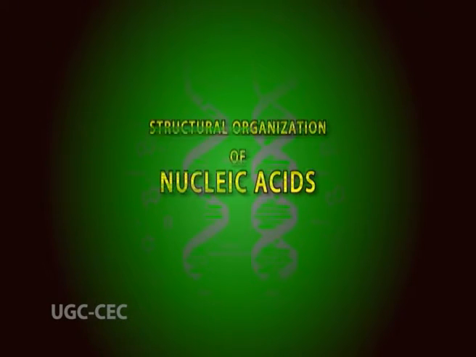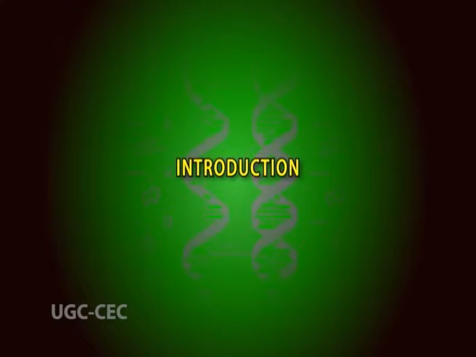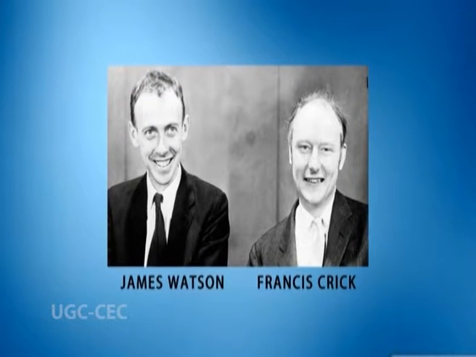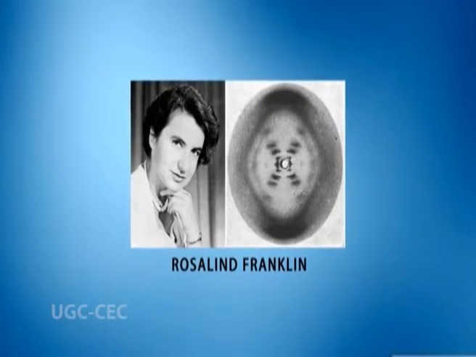In today's presentation, let us discuss the structural organization of nucleic acids. The double helical structure of DNA, that is deoxyribonucleic acid, was solved by James Watson and Francis Crick in 1953. One important piece of experimental data on which the DNA structure was solved was the X-ray crystallographic pictures obtained by Rosalind Franklin.